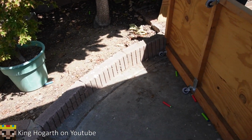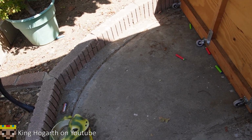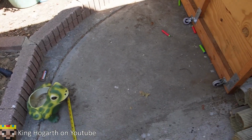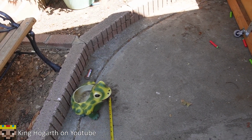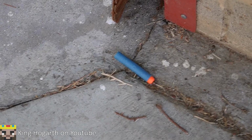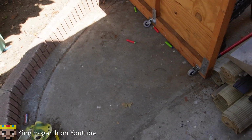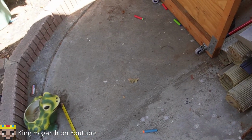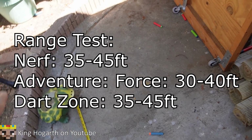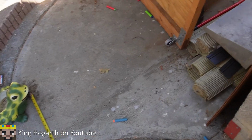Now I will say, there's a little bit of a trade-off here with the Nerf darts. They're going farther, faster, but they're not going as straight. The barrel is stabilizing them a little bit, but it's taking away a lot of energy, and the Nerf ones aren't designed too well. I will admit that. But Dart Zone and Venture Force seem to be doing way better, probably due to the fact that their heads are designed in a different way. Anyway, so with that, I'll put the ranges up here, about 40 feet for each of them. So with that all the way, let's move on to my final thoughts.